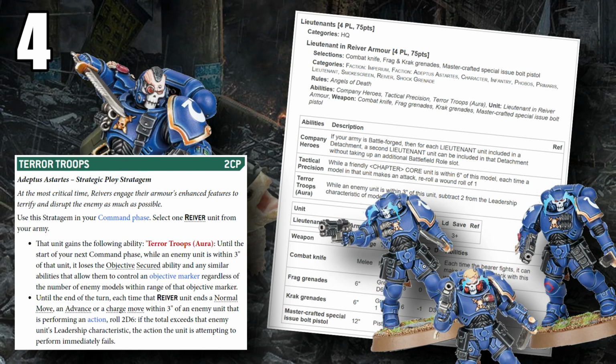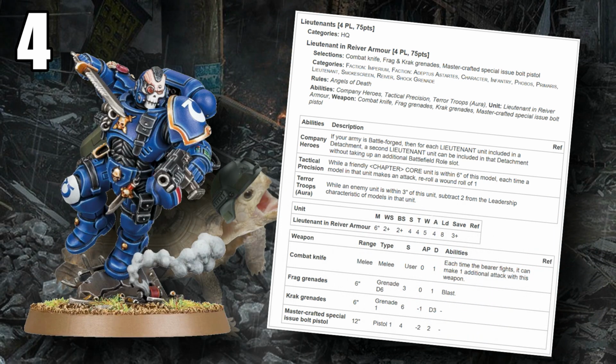That means this model could remove objective secured from enemies within 3 inches and potentially stop actions from happening. The downside is you have to use it proactively. You have to use it during your command phase, meaning essentially in order to protect an objective, you use it defensively, and your opponent is just not allowed to come in with objective secured units for that turn, making it less useful than you would think in a lot of situations.